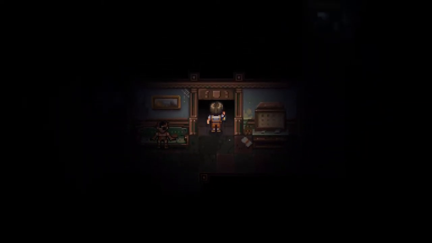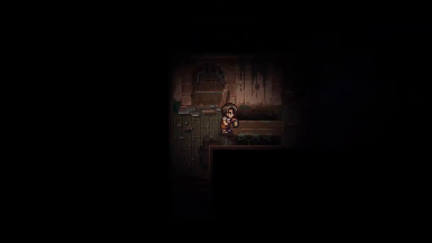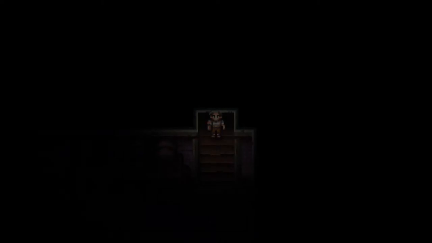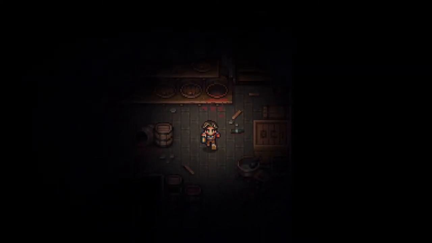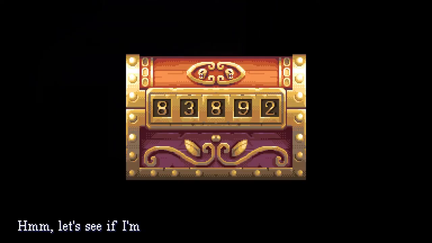Where do we have to go? Back to the basement. Oh. How lovely, she's right there. So fingers crossed, that didn't work before, but let's try this. 4, 3, 7, 9, and 1. Ha! It worked! Yes, it worked. Perfect.